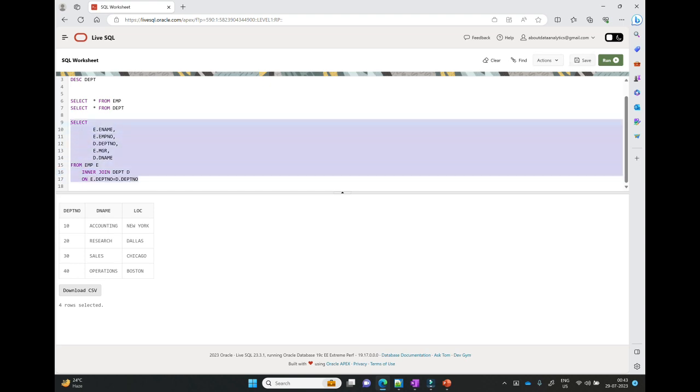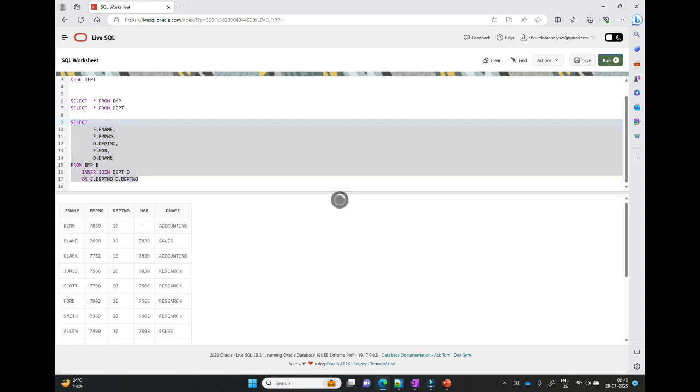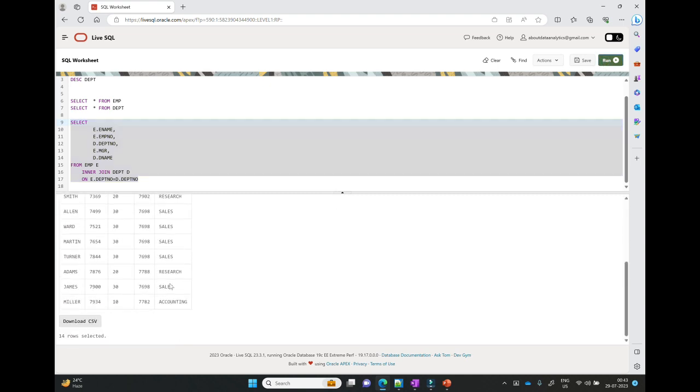Now I'm executing this query. When I'm executing this query, we are getting 14 rows. That means this inner join always returns only the matching records from both tables. Here both tables are the EMP table and the department table. Here the left table is the EMP table and the right table is the department table. This inner join returns only the matching rows.